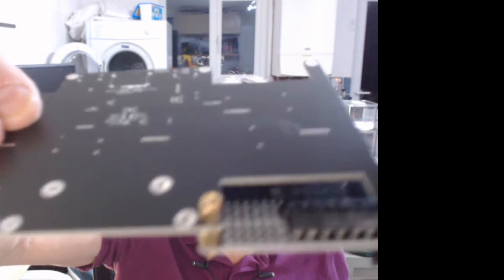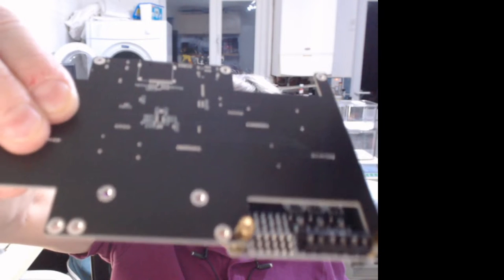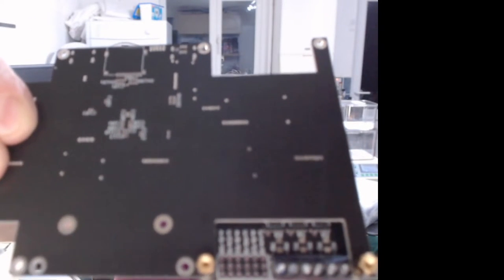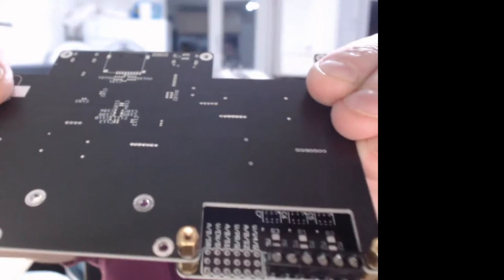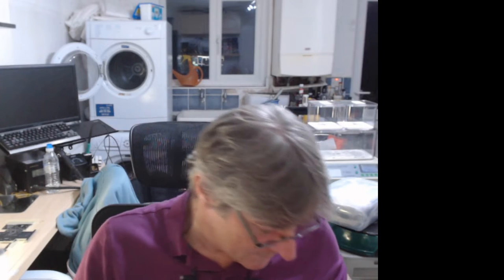Come on, focus, you bugger. I can't work out why this camera doesn't focus at certain distances. It seems to be very temperamental. There we go. Voila. How cool is that? Nice.